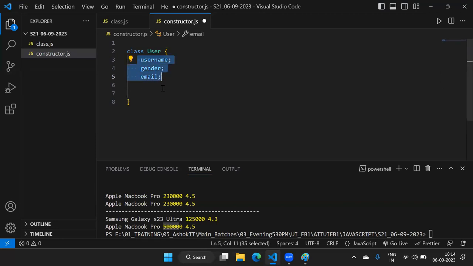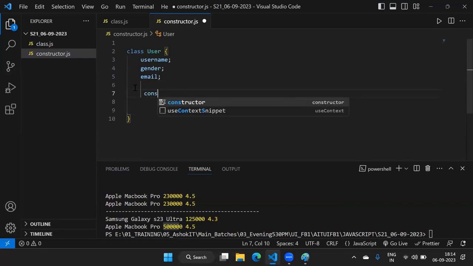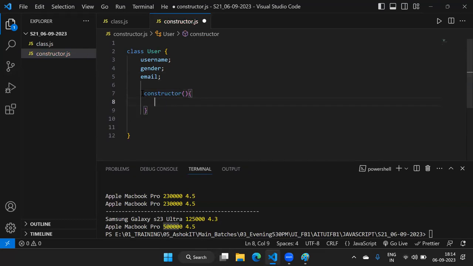I just created the properties. Now I want to define one constructor here. How to define the constructor? Simply write constructor here. That's it. While defining, the name of your constructor should be constructor only. This is how we define the constructor in JavaScript.